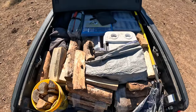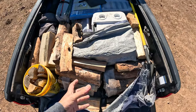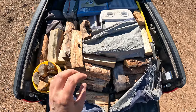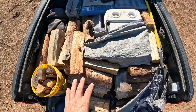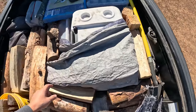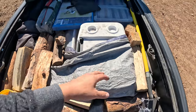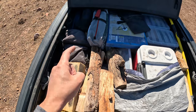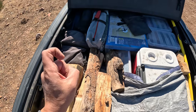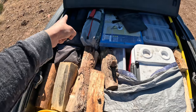So what I do is I'll normally put my wood right here. And then when I'm leaving camp after I burn, I'll have a spot where I can put my trash bag and stuff. And then on this side, I have water under here. There is water right here, a big old jug right here. And then I have my cooler and then my tent canopy. Let's see, my table is down there. And then I have my chair.